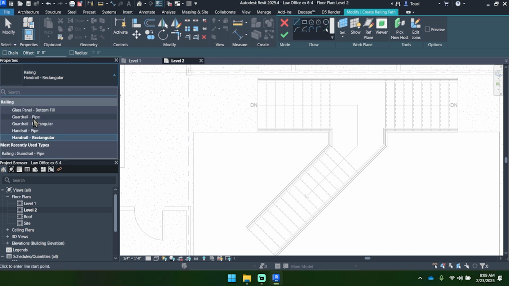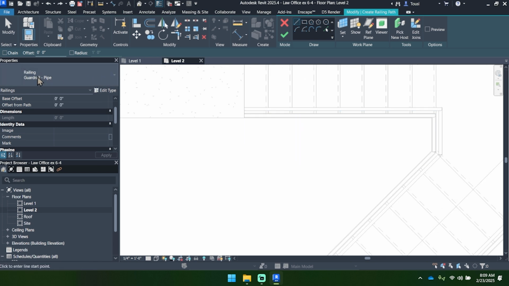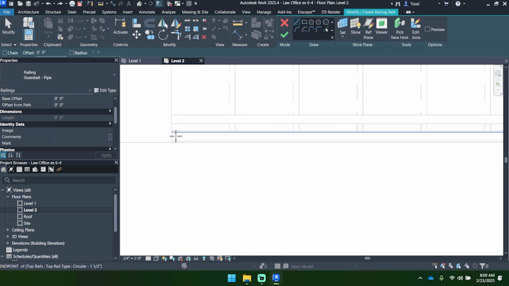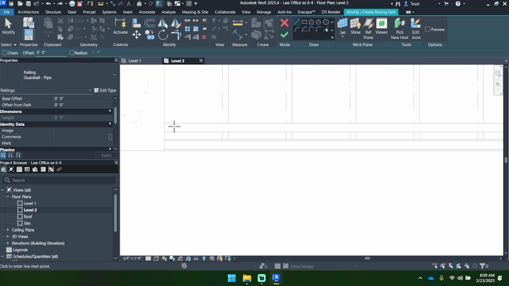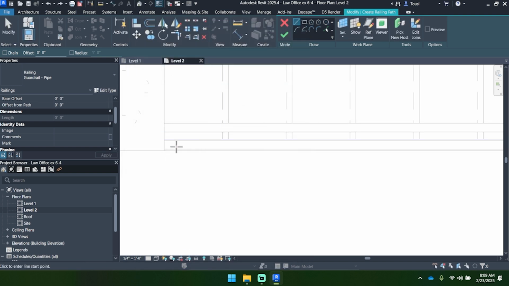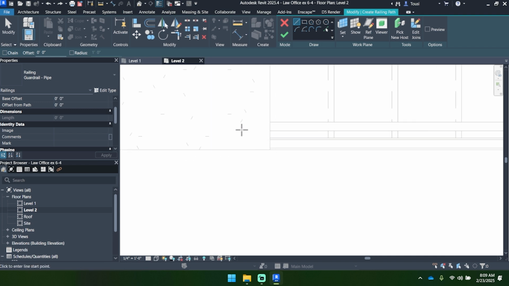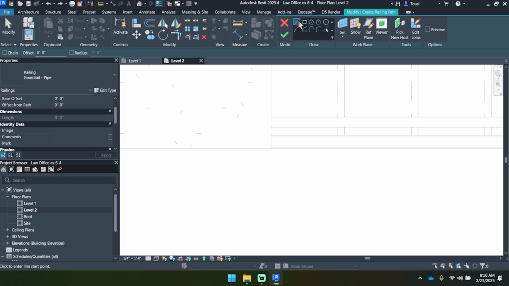Ensure that you've got guardrail pipe to match the stairs as the type for the handrail going. And then we'll start with this left side. You'll see that this handrail, the guardrail pipe, has a guardrail for the main area to protect people from falling off, and then there's a handrail that has been attached to it on the side due to the way that the railing was set up. If we want our new railing to line up with the existing railing on the stair, this line work that we're drawing needs to be lined up with the center of the main guardrail that was originally creating the shape of the railing for the stairs.